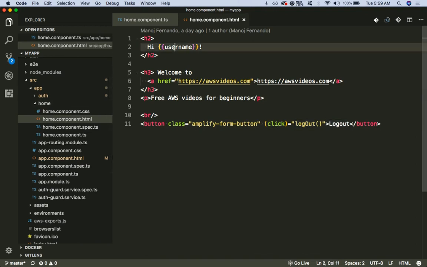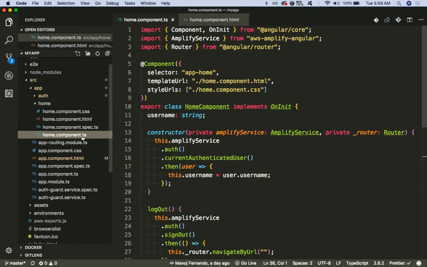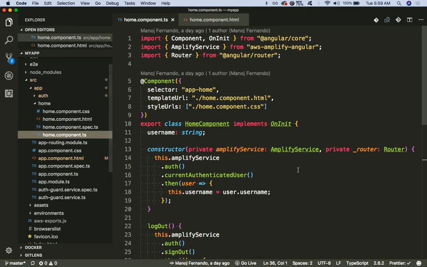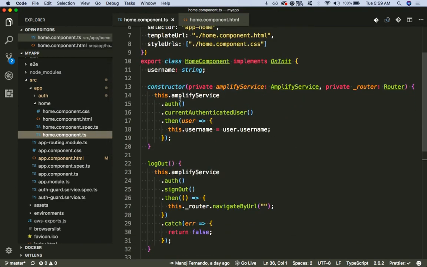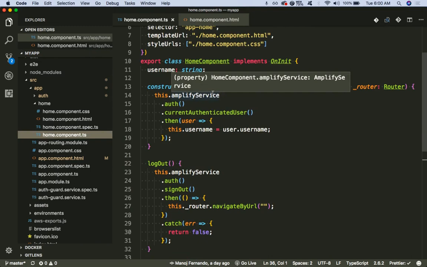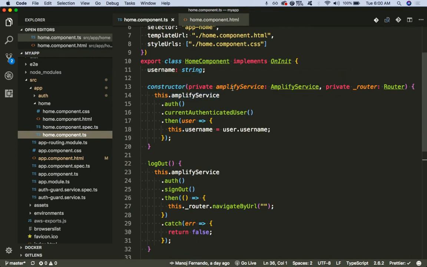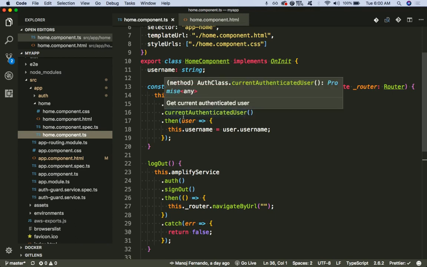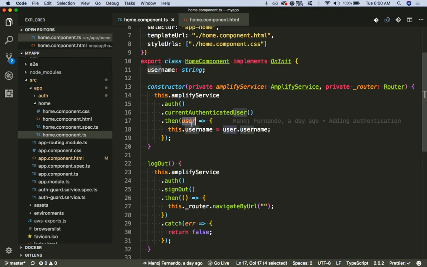So how did I get this username? Let me go to the home component.ts file, and you can access all this information from the Amplify library. In the constructor, you can simply get the currently logged in user through Amplify service, current authenticated user. Then you can simply access all the configuration, all the attributes of that particular user.